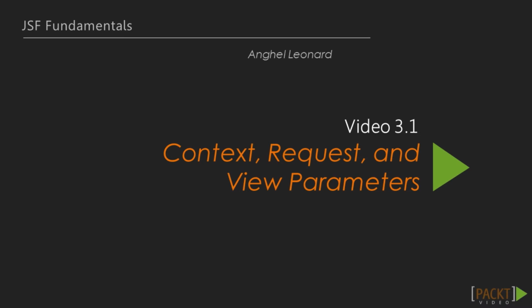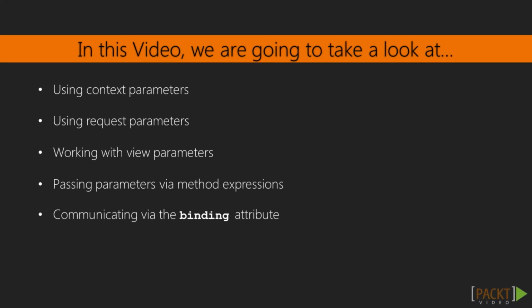So, let's get started. Now we move on to the first video of this section that deals with context, request, and view parameters. In this video, we are going to take a look at a different kind of JSF parameters. We will discuss the context parameters used for initialization goals, continue with the request parameters that have a short lifespan but are very useful for generating query strings and messages with parameters, and finish with the view parameters that sustain bookmarkability in JSF applications.